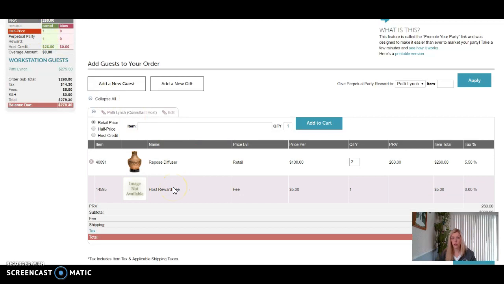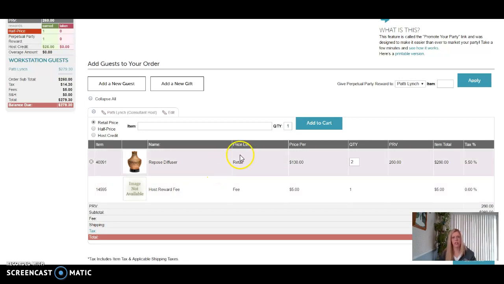If your host chooses not to use their half price items, just throw a light bulb in there for, half price would be $1, or a scent circle or whatever you need. But always make sure you use that. Don't ever pay that hostess rewards fee. It's kind of foolish to leave it sitting there and pay that fee because there's really no need for it. It's Scentsy's way to say, make sure you use your half price.